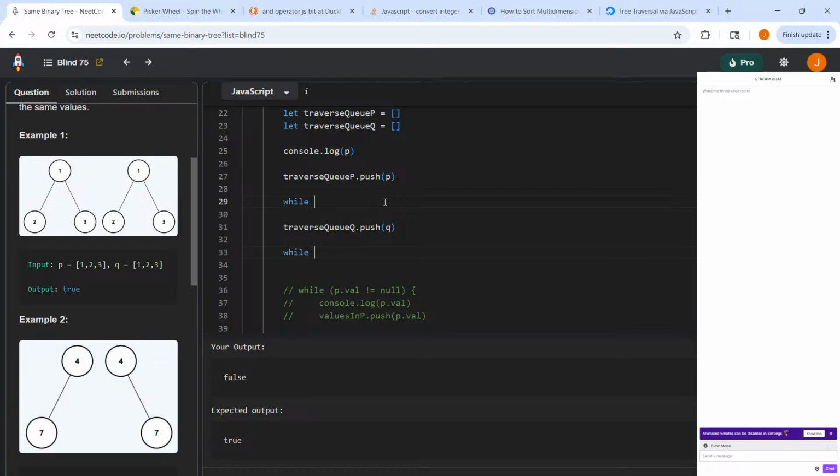So while traverseQ, or let me do it this way since we're doing double type here.